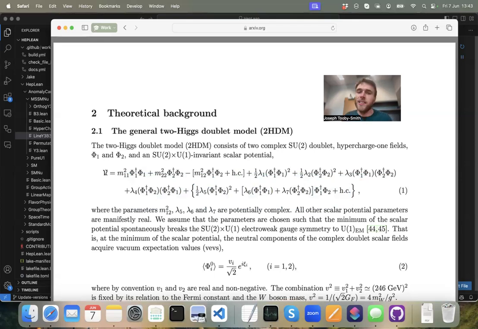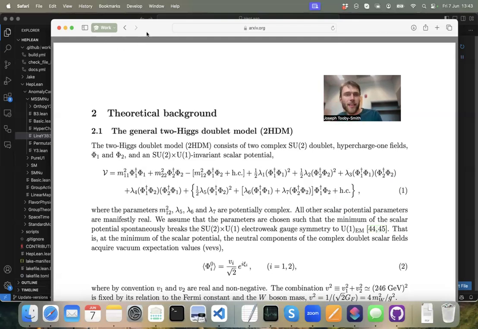It is in fact invariant under a group action, the action of SE2 and SE3. And as physicists, we're interested in the minimum of this potential, because the way that the Higgs boson gives particles mass in physics is basically by sitting in the minimum of its potential, and something similar happens in this two-Higgs doublet model. So for this video, I'm basically going to try and define this potential. We'll see how far we get.